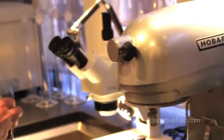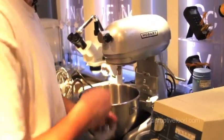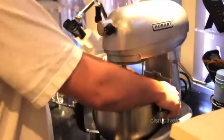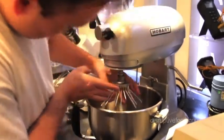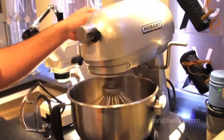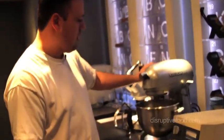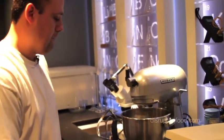Over here we got this prototype Hobart mixer. This is really cool — it's the first mixer on the market, it's not even on the market. The good people at Hobart gave this to us. When you hook this bad boy up, you can tell right away this is not your ordinary mixer. It's like the Cadillac of mixers — you don't hear any gears grinding, it's all electronic speed control, like the Tesla motors of mixers. It's so smooth, and you can pulse it or go full speed.